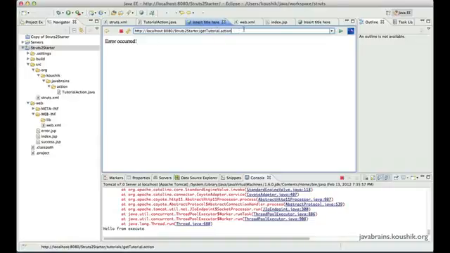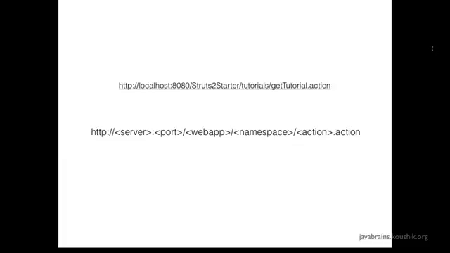Okay, and before we wind up, this is a picture that should be helpful. So this is the URL that we've been seeing, and this is the format for the URL. So you have the server port. It's the beginning of the URL. This is not changeable really because this is the server in which your application is running. Next is the web application context root. This again depends on the application itself, but then the action itself is dependent on two portions. One is the namespace and one is the name of the action.